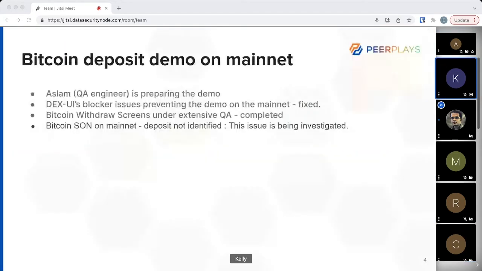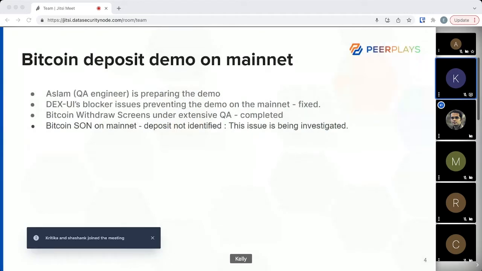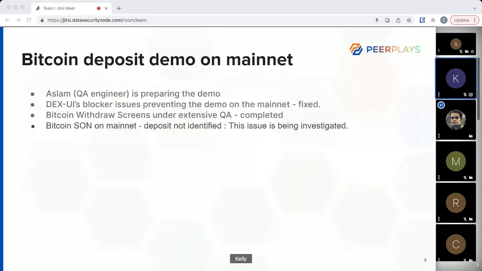On the Bitcoin deposit demo, we have finally completed our first Bitcoin deposit to the Peerplays blockchain. So we're still working out the details on how to perform the demo, because there is a delay on creating the deposit addresses. So we'll mostly have to do this in a two-step manner.